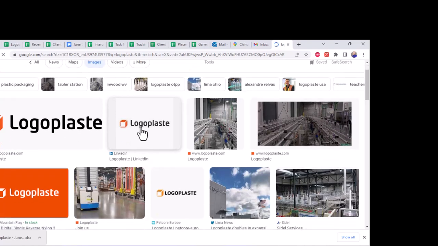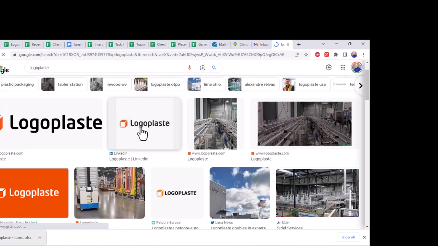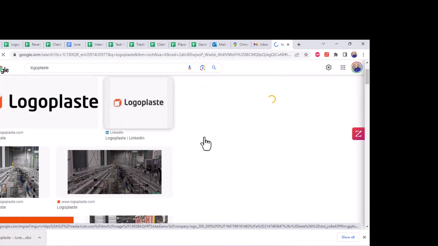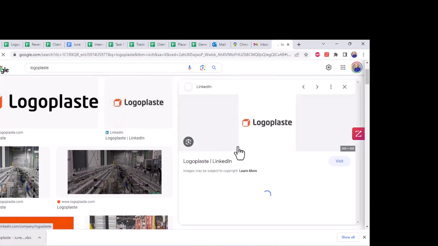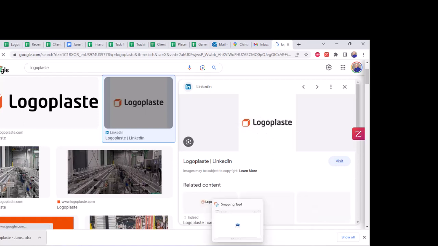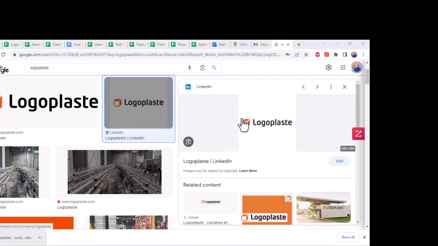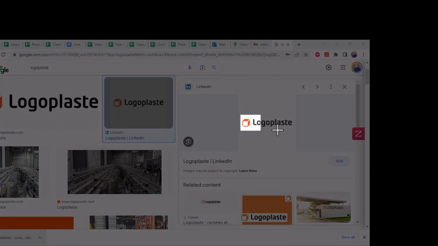You've got to find one that you can just use the snipping tool with, so that it has a white background. Having the white background is going to be important. This one has a white background, so it looks like we're going to be good here. Then I will go to my snipping tool and create a new snip.